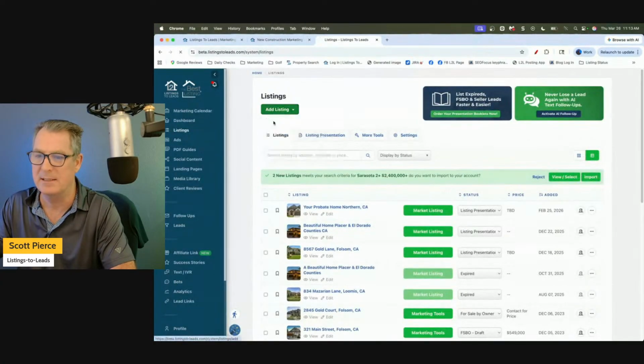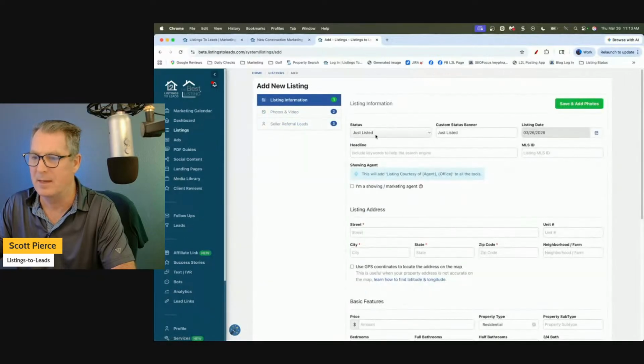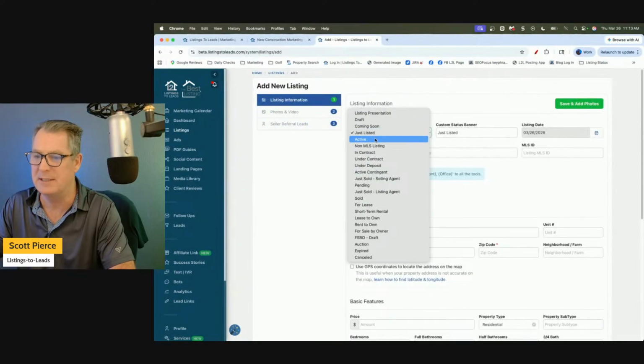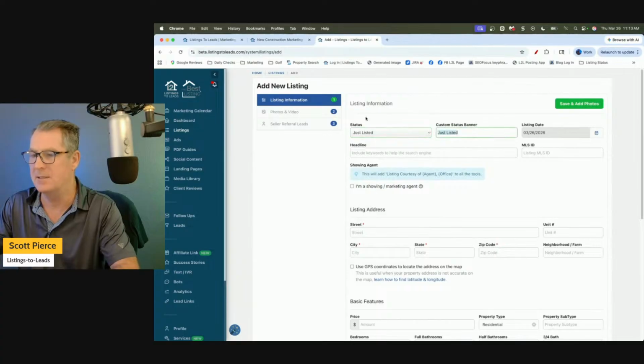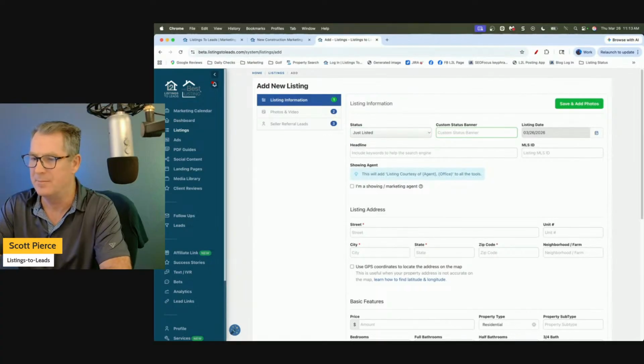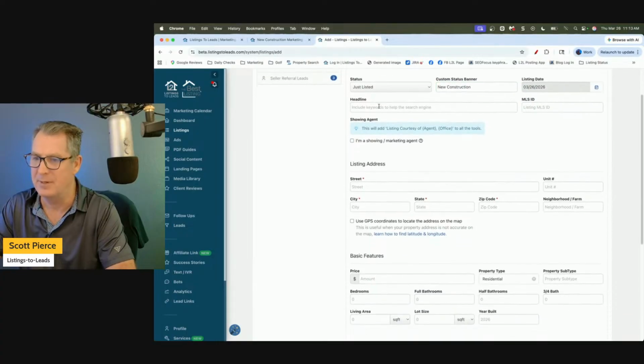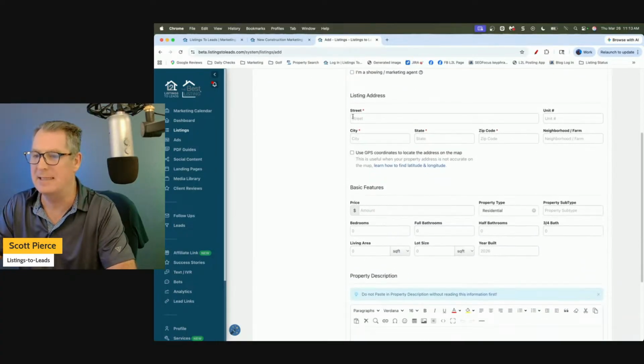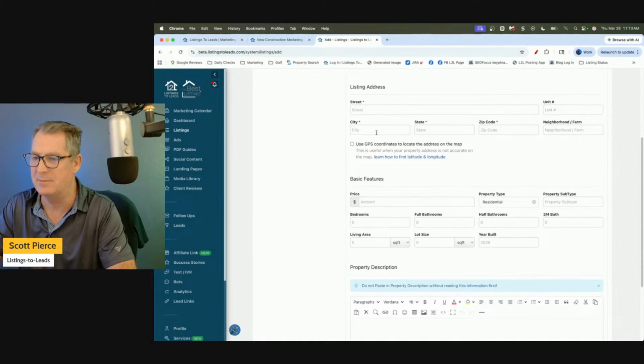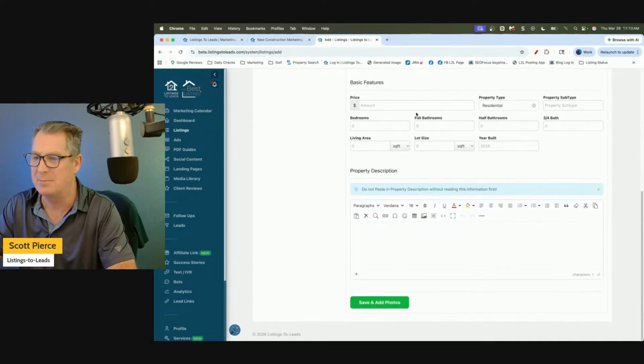Worst case, do it manually. Whether it's just listed or active, add a custom banner, and I would put new construction. You can put a headline if you want, but it's not necessary. Just put in the street address, price, bed, bath, copy in the property description, save, and add photos.